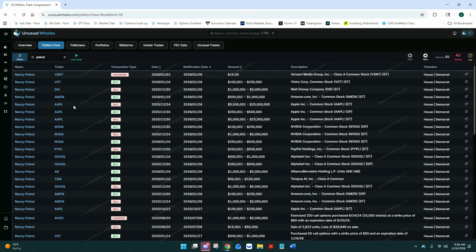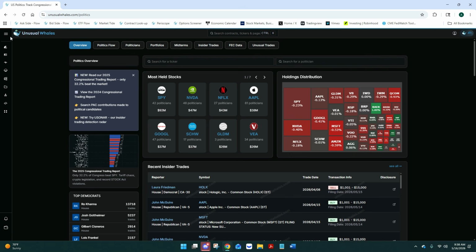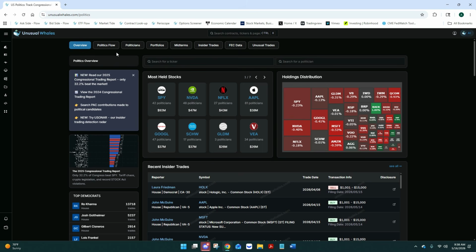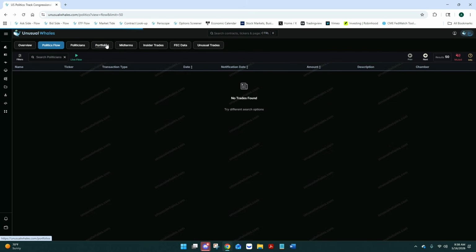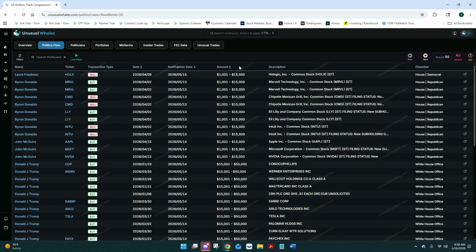So let's close that here. Again, I like to look at this every day. You can set mobile alerts for specific trades to get sent to your phone. And actually, if we go back to the overview here, you can do that. I believe it's in the portfolios here. I don't have the notification set up to my phone, but we'll find that here. I believe it's in the portfolios where you set up the notifications. But yeah, I like to look in here.